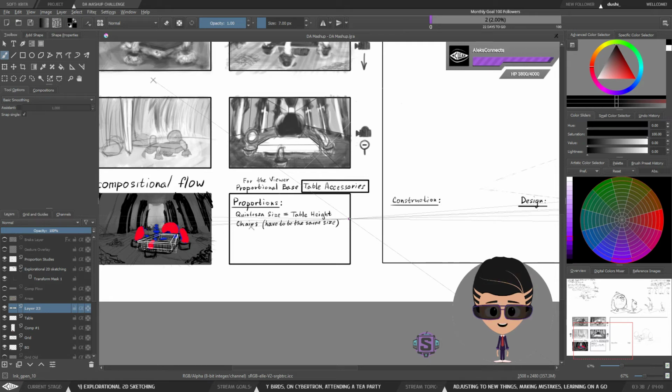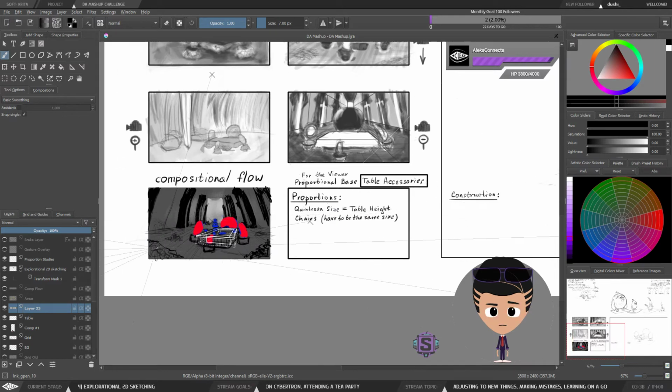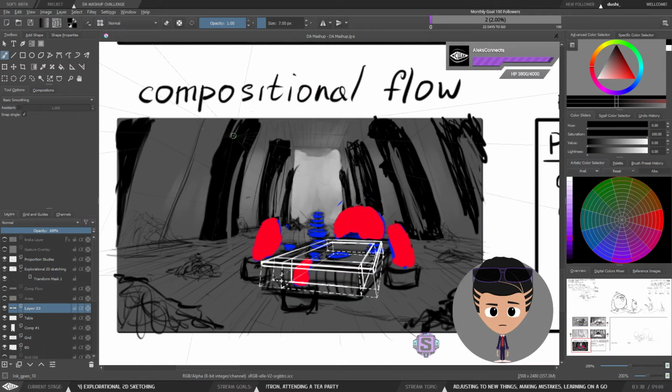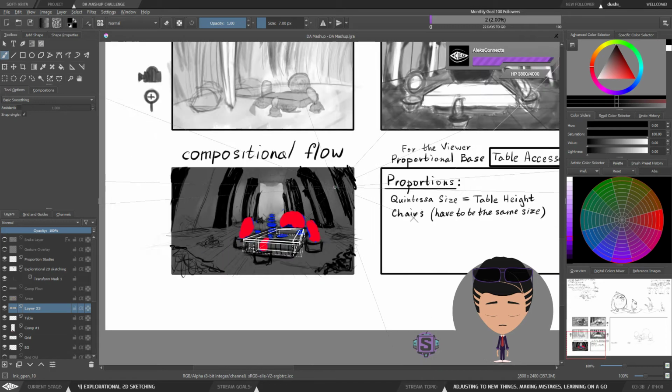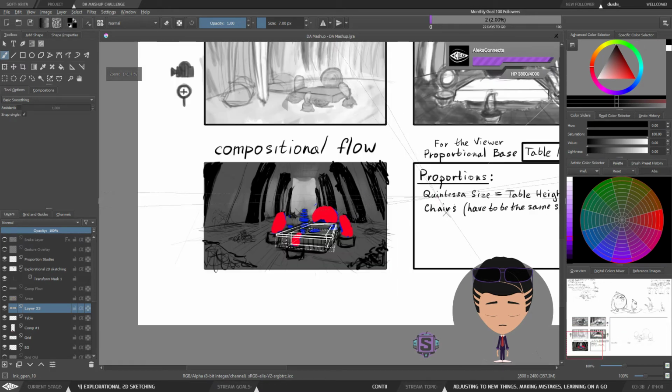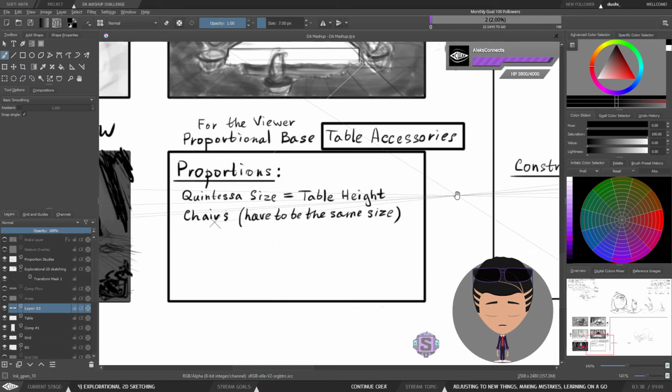And since we are definitely not going to find something exactly like our composition, at the same angle as we already have here, we have to learn how to work with references.